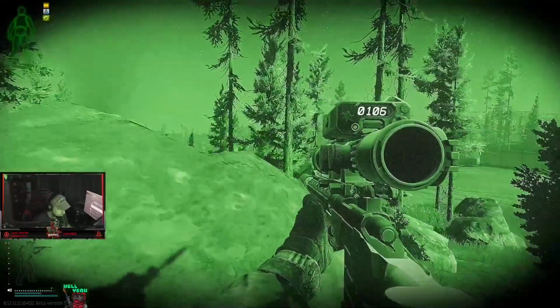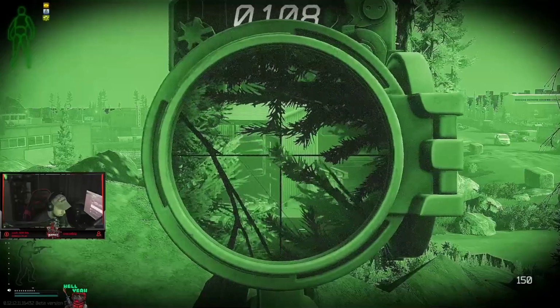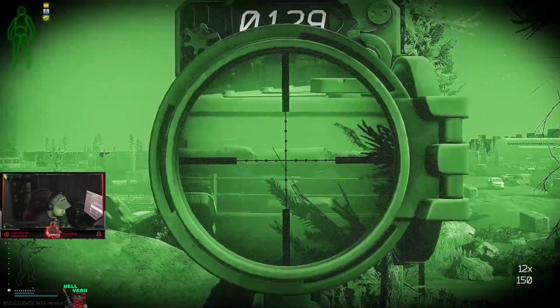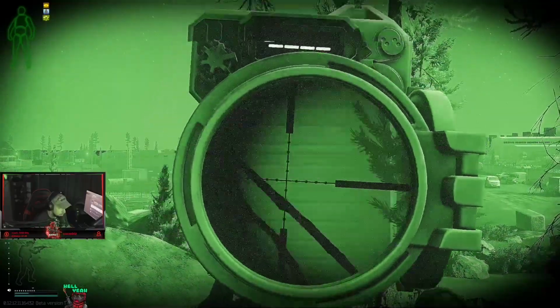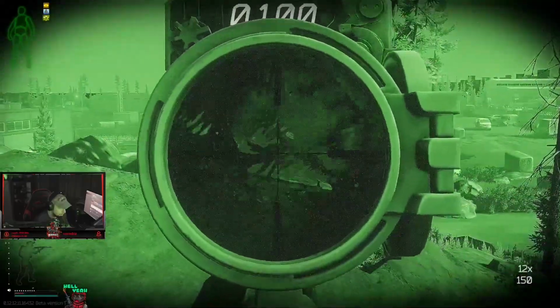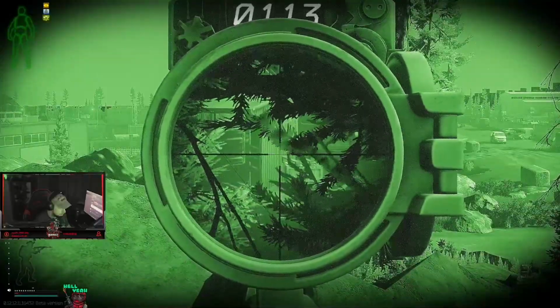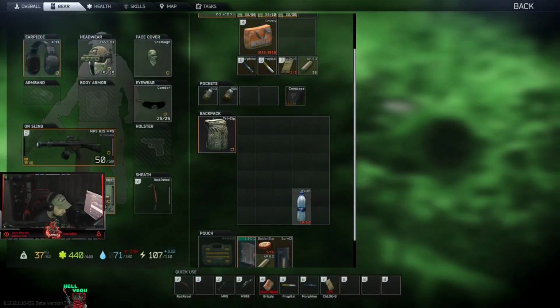I'm gonna give it one more check, and we're gonna drop our rifle and head in. Look who it is. It hit him in the head, and then it bounced off. So cool. So now there's only one more on the roof. We killed the roamer, and the machine gunner is the only one left.